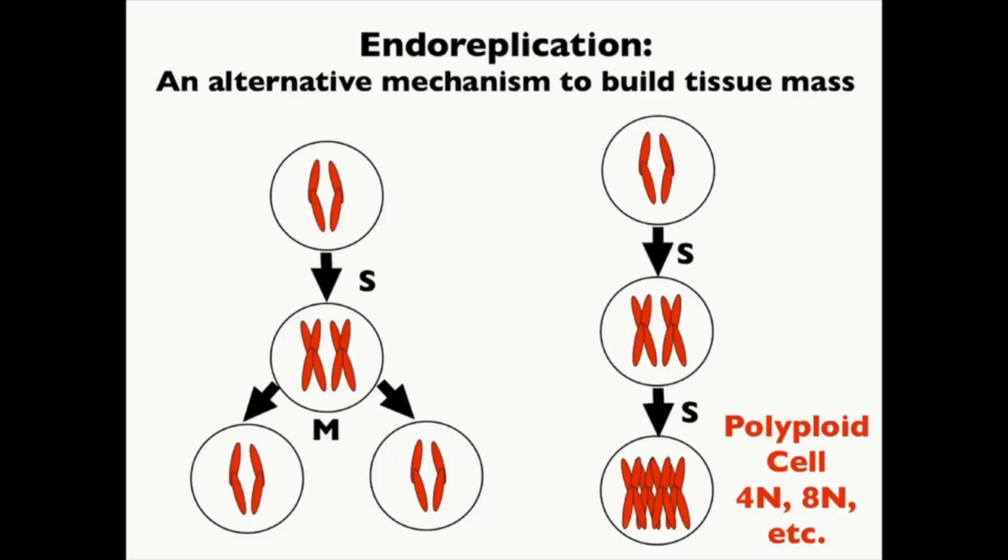Just to start with the very basic way we think about building tissues or repairing tissues and progression through a normal cell cycle, there are normally 2 key events that most cells will be doing: replicating the genome during S phase and then splitting the genome during M phase. But it turns out that not all cells actually behave this way, and you can build tissue mass without any M phase whatsoever. You can just continually replicate the genome, and if you do this evenly, you'll result in a tetraploid cell. If you do it a second time, an octaploid cell. So these are polyploid cells.